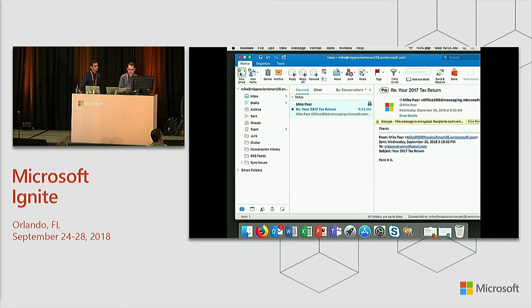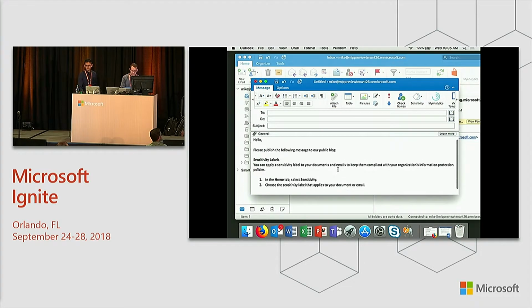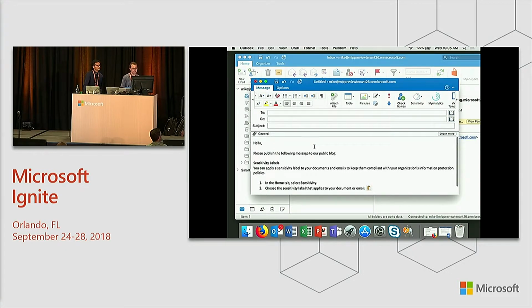So in Outlook, as I compose a new mail, first thing you notice, there's a bar here that shows General is applied. Again, because that is the policy that's pushed to me that all new content I create should be starting to be labeled as General. But here in the toolbar, you'll find the sensitivity button, same thing you're used to. Let's say that I am writing a marketing mail or something that my colleague needs to go post on a blog that's going to be publicly available. This isn't really a general piece of content. This is more of a public piece of content. So I'll change the label to Public.